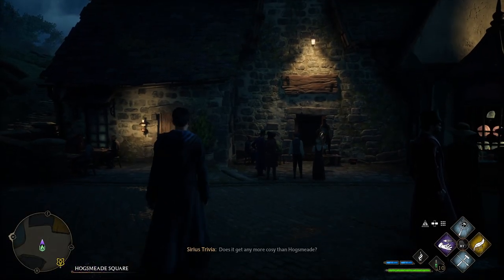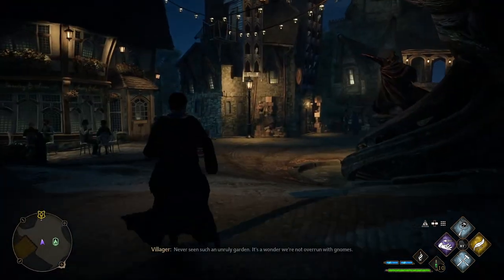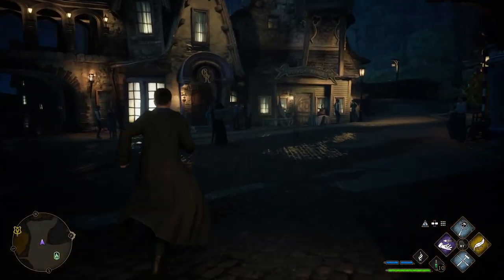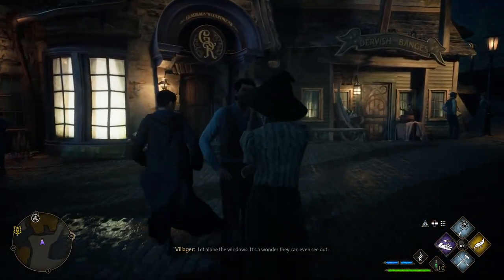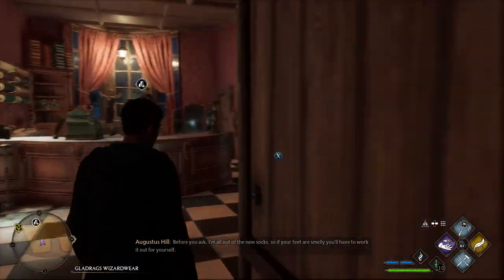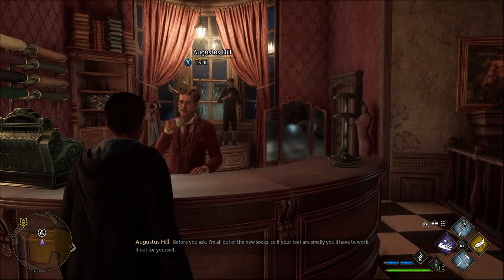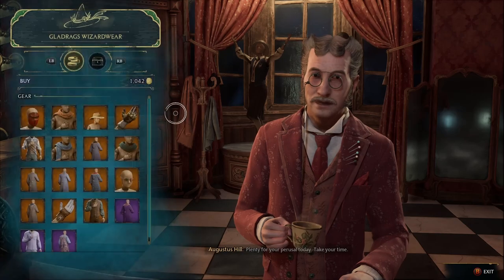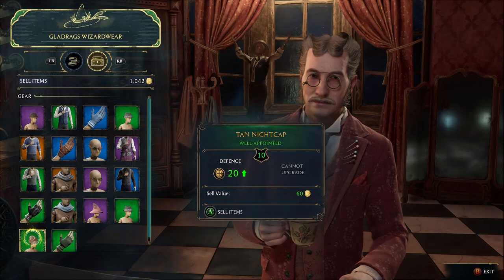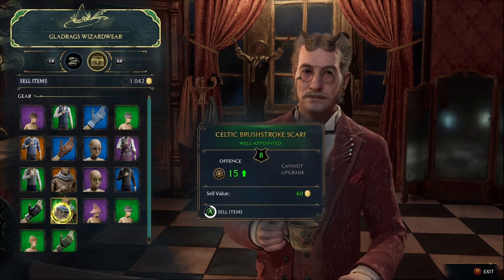Does it get any more cozy than Hogsmeade? Alright, we're back. Never seen such an unruly garden. I don't think we need to buy anything, but we want to sell some of our clothing here. Before you ask, I'm all out of the new sock, so if your feet are smelly, you'll have to work it out for yourself. Plenty for your perusal today. Take your time. What are we selling, though? I guess low-level items that are not even rare?